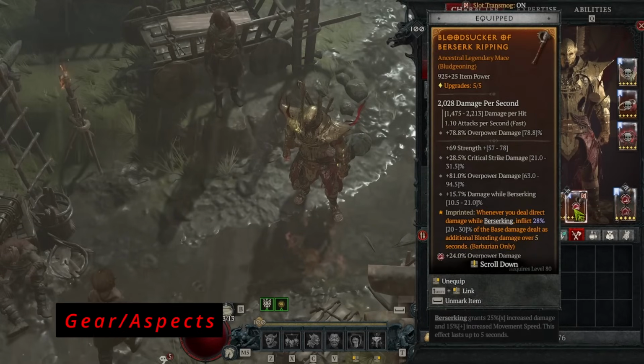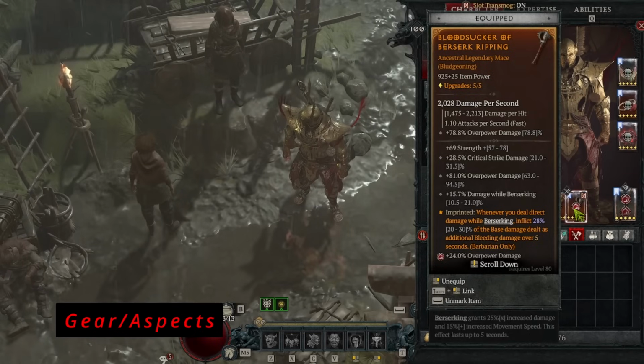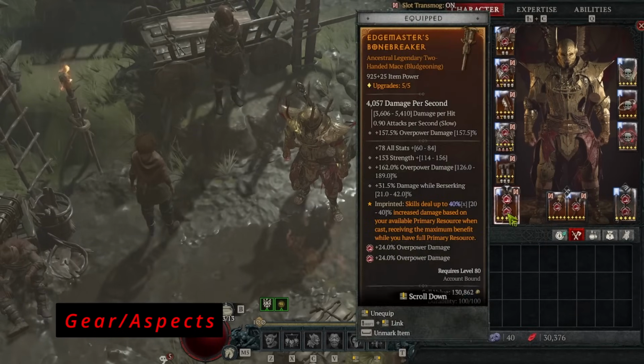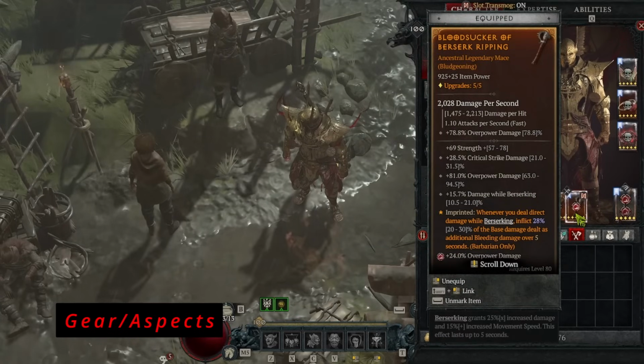In the second one, now I put this aspect on here. Obviously, by the way, you want to go with the same stats like we talked about on this and over here. It's all stats: strength, overpower, and damage while berserking. You can see right there, instead of the critical strike damage, I would rather have the maximum strength.